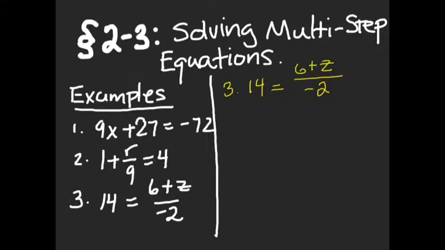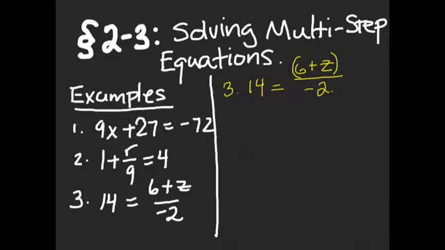In example 3, our goal is to isolate our variable z, but it's a little tricky how to do this at this time, because z is attached to 6 by addition, but then kind of attached to negative 2 by division, and what to do? What I want you to keep in mind, when you have a situation like this, in a sense, there's a parentheses, let's say, around 6 plus z, because this negative 2 is going to be dividing into 6 and into z. There are a number of ways to approach a problem like this, but here's my suggested method.